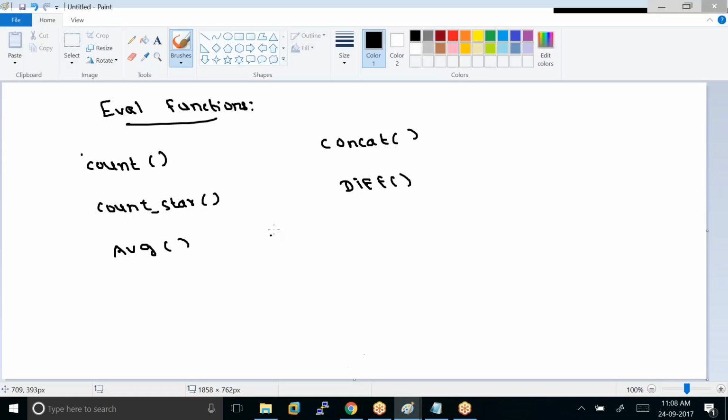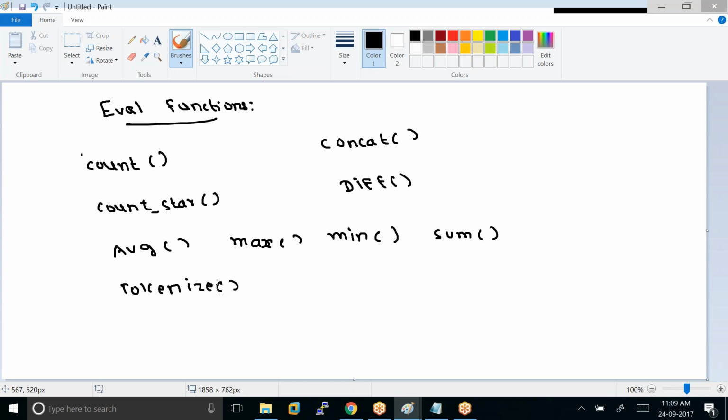Okay, now these are all the functions: count of star, finding out the average, concatenated expressions. Difference, to apply maximum, to find out the maximum, to find out the minimum value. So these are some of the most widely used. Similarly, to find out the sum. And more importantly, we have a function which is widely used to tokenize. These are all some of the commonly used evaluation functions.